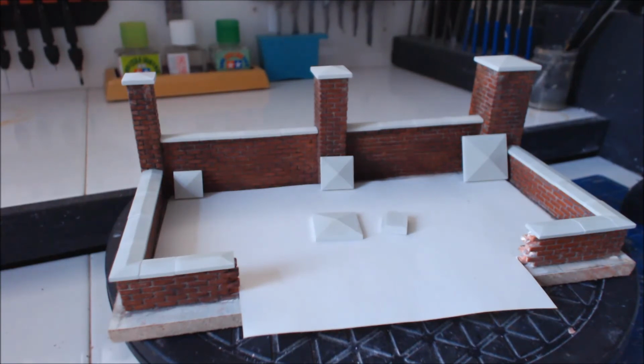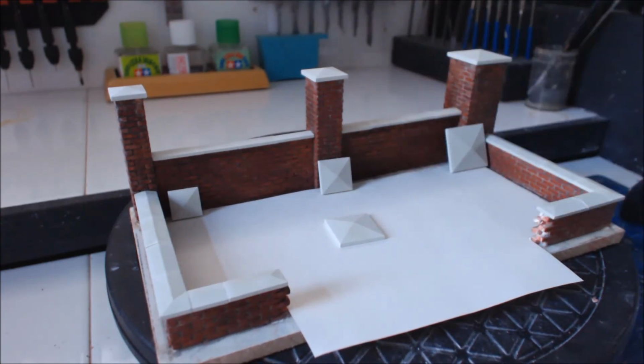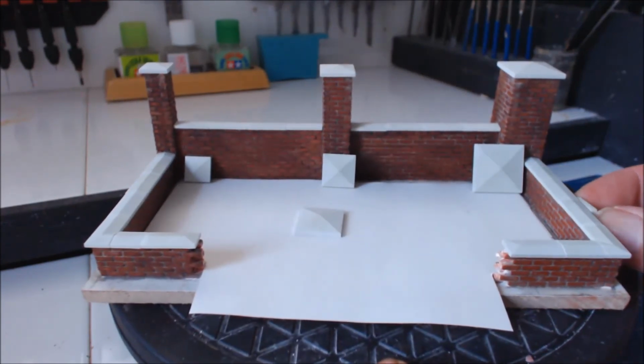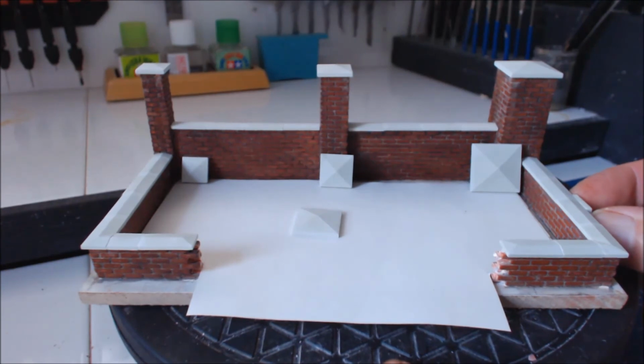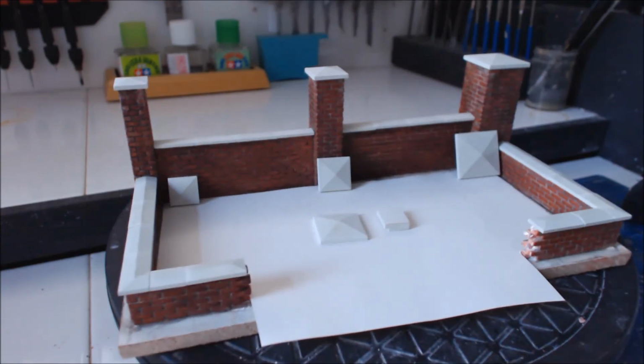So that's the pier caps. They look great, fantastic. We move on now to the copings. Copings are good. They look good. They go down nice. There are no problems at all with them. If you use this little tool on the actual joints as you're laying them, you will get nice straight lines, which makes it nice and easy. The only other thing that I will point out, and this is more for me, I would take a bit more time on sanding the tops that you're going to put these on. I did it very quickly, and there were a few uneven parts, and you get little lips, but that's the modeler, not the actual part.